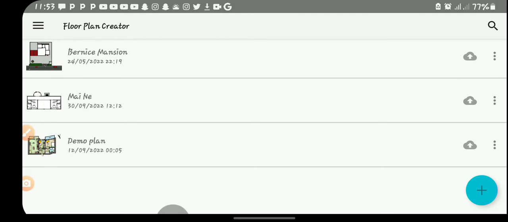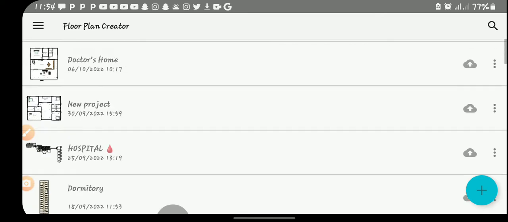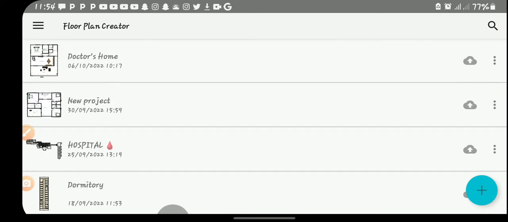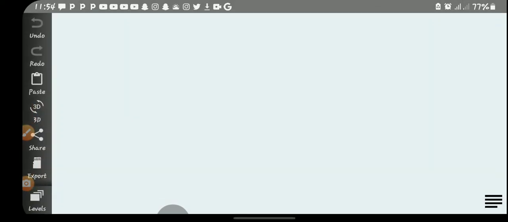When you want to start a new project, you just come to this plus sign, the add button, tap add, and it will give you a workspace. In reality, we would call this a site. Those who did technical courses, like building construction, would know it. So this is a site in reality, but on the phone it's a workspace. You see these four strips, just tap on it and it will open.